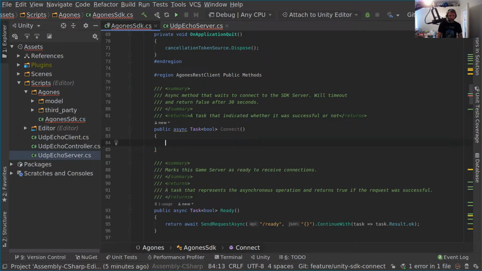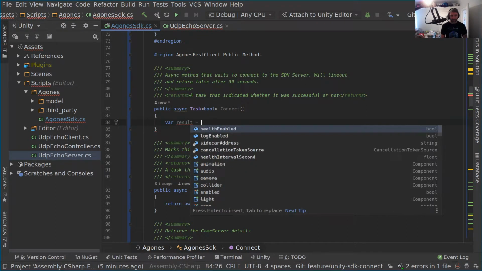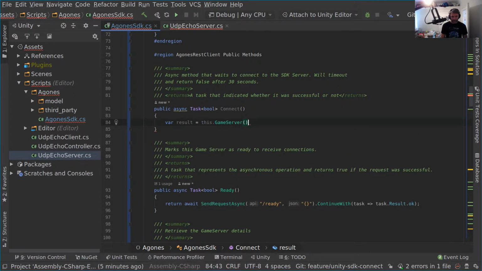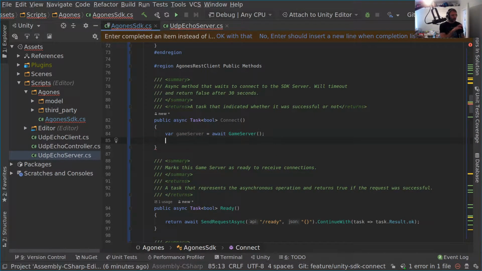Cool. All right. So this is my theory. I'm gonna see if this works. Also, how do you sleep? Anyway, so my theory is this. All right. So I'm gonna do var result. I'm gonna end up mixing up C# and Go. It's just gonna happen. I know it's gonna happen. This dot connect game server. Actually, oh wait. Game server. Yeah, that's fine. Right. Now, I know that game server returned nil.